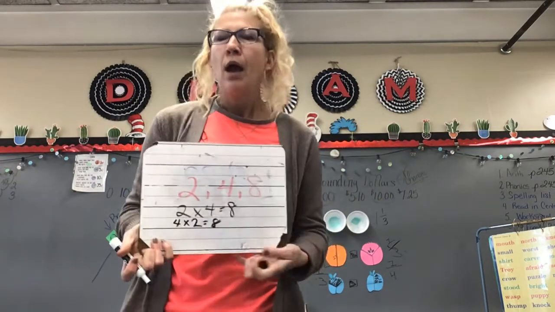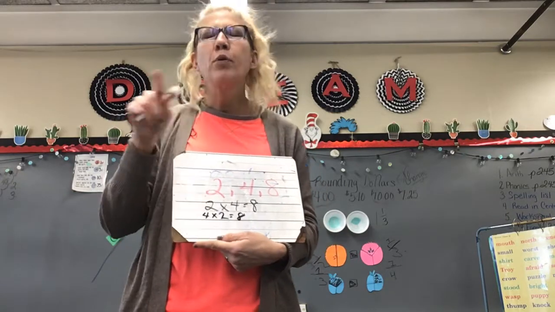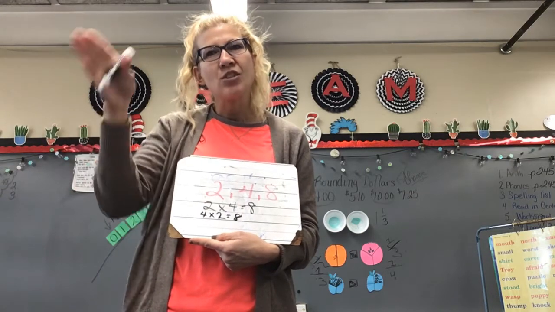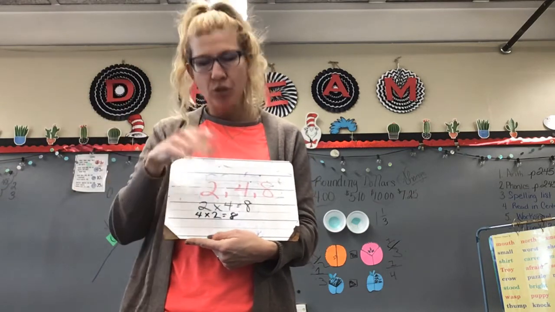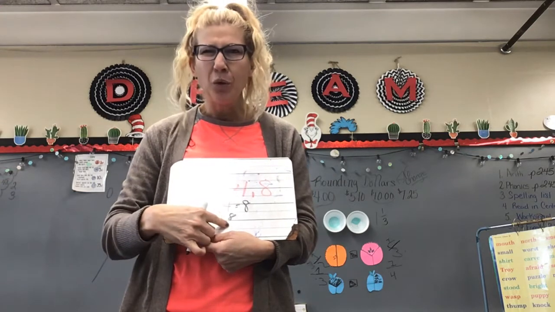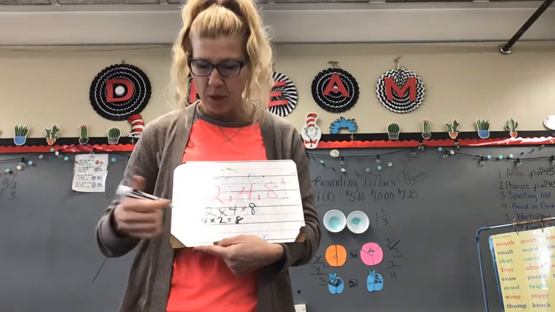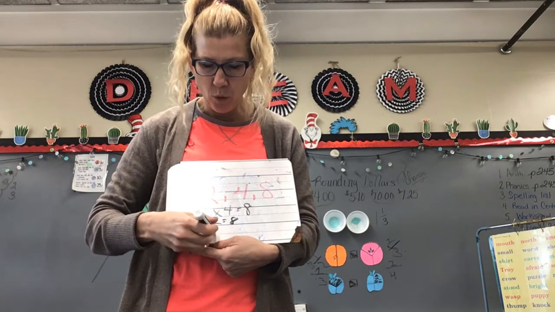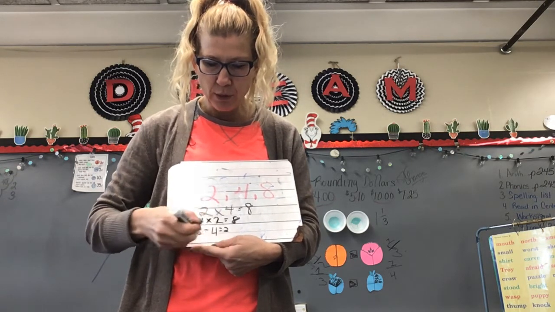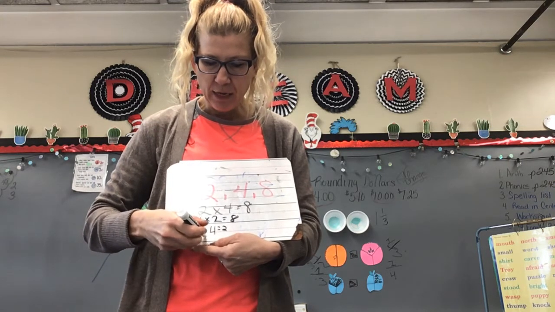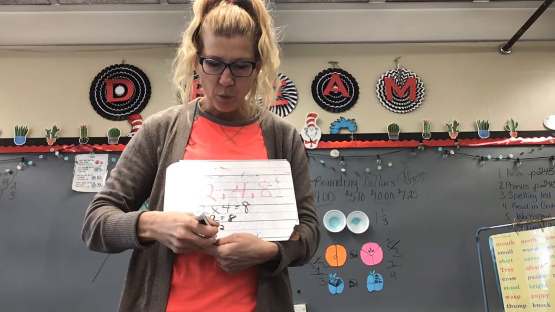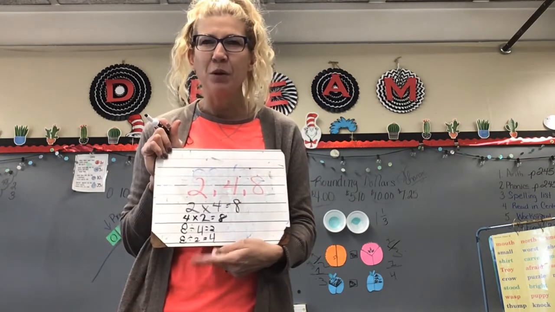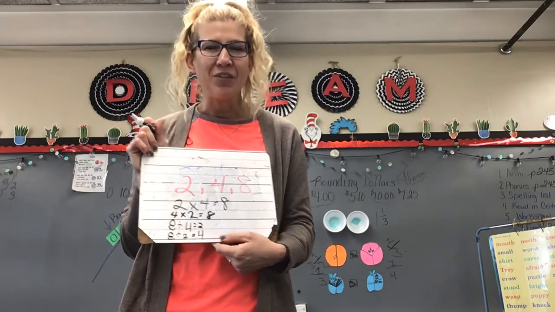Just like when we do our addition problems, 2 plus 4 equals 6, 4 plus 2 equals 6, and when we make it the minus, it's 6 minus 4, 6 minus 2. For this, you're gonna do your answer first, which would be your division. 8 divided by 4 equals 2, and then 8 divided by 2 equals 4, okay? So that would be something new that we haven't talked about that you can do. We just have never done that before.